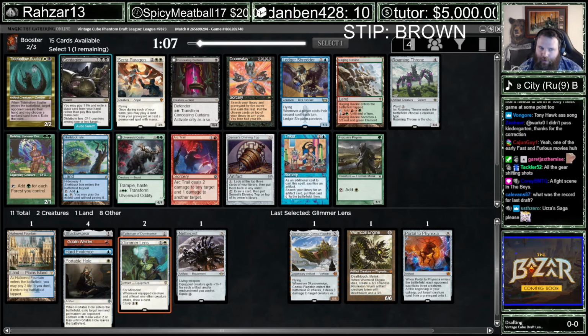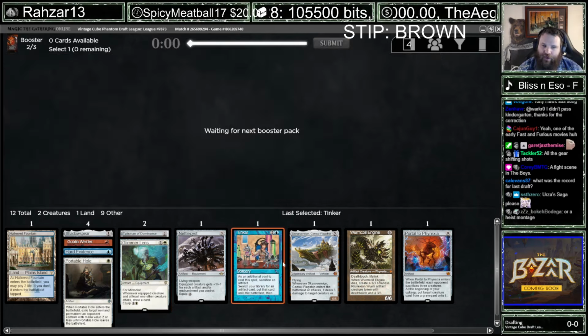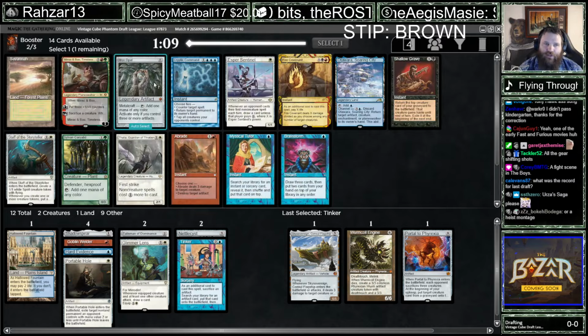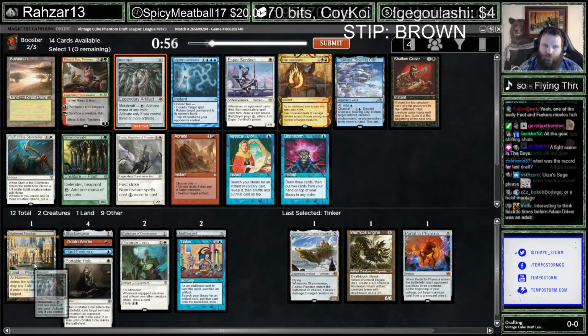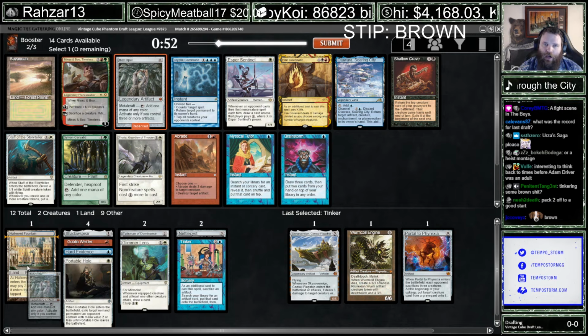Are we tinkering? I like Roaming Throne. Roaming Throne wheels a lot. This Tinker is going to get that portal into play. It's going to get our brown tutored up for us. Tinker, honorary brown. Mystical Tutor for Tinker is a thing, but I'm going to take the Opal here.